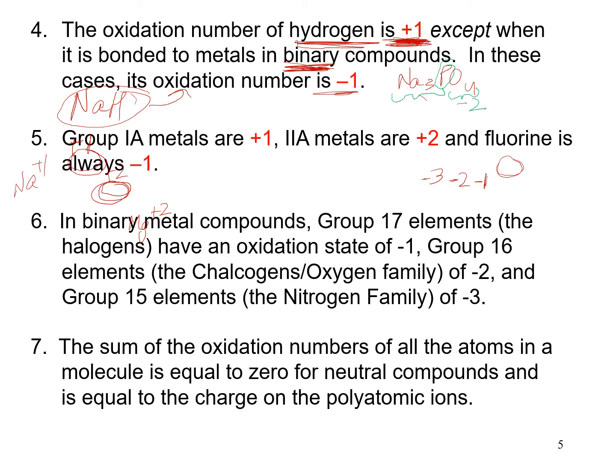We come back to our question, which was sodium phosphate. So up until now, we know oxygen is -2. How about the next rule? Rule number 4 doesn't apply here. We don't have a hydrogen. Rule number 5 tells us group 1A metals are always +1. So sodium here is group 1A, meaning this would always be +1. So now I don't have to go through any of these rules anymore.